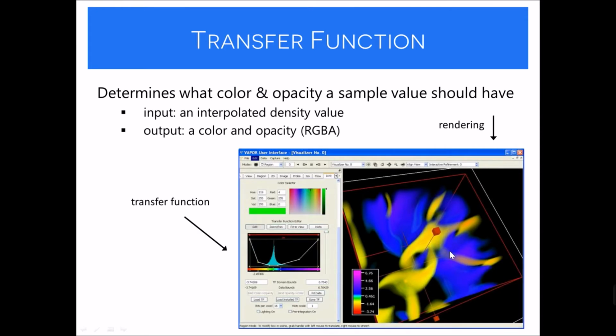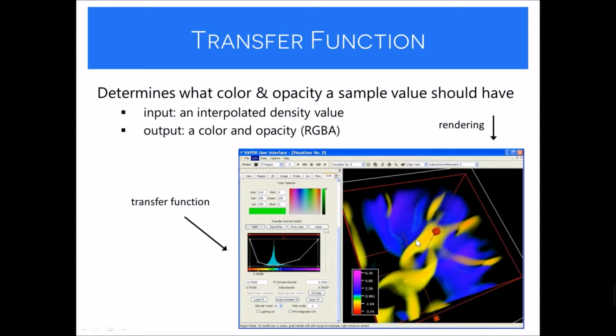You're going to get this kind of picture. You'll see the yellow and the blue have high values, and here's red, which is a very low value, almost like a hole. This is the kind of picture you're going to get if you keep doing this compositing. Rays go through, interpolated intensities get mapped into a transfer function, and it comes out with a color and opacity. Use the color and opacity in this compositing equation that I just showed you, and then do this for all the pixels and all the ray steps. Keep doing this, and you're going to get a picture like this.